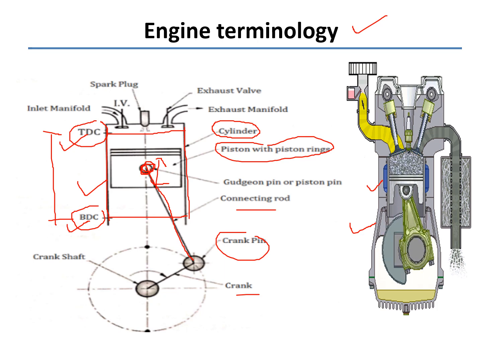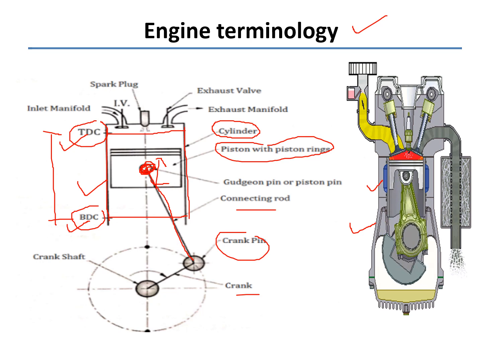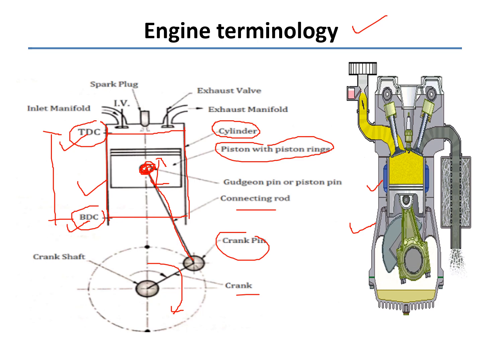So this is the cylinder, this is the piston. The piston will move up and down, to and fro inside the cylinder. So we have two positions of the piston, TDC and BDC. This is the piston pin, and through that piston pin the connecting rod is attached, and the connecting rod's other end is known as the crank pin. From there a crank is attached, and finally that is attached with the crankshaft. Now you see the piston will move up and down, and this crank will rotate like this. If you see the diagram, this crank is rotating and the piston is moving to and fro, up and down. That is the translation of the piston.